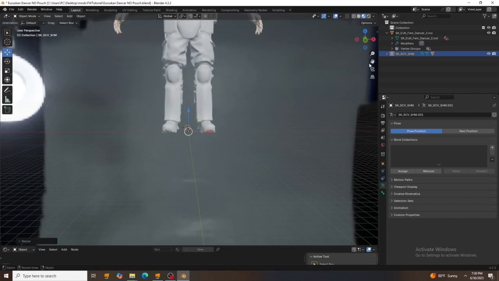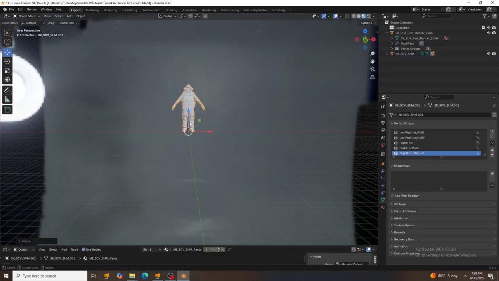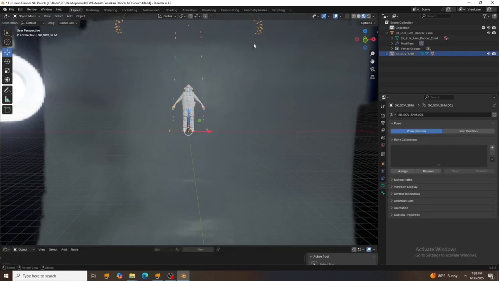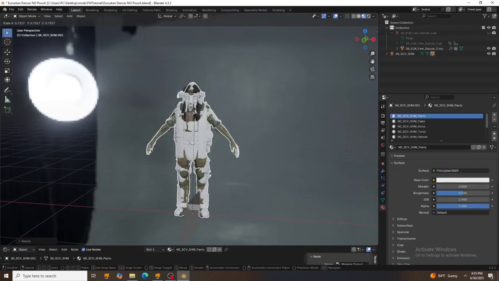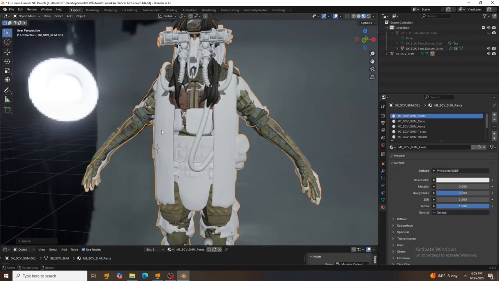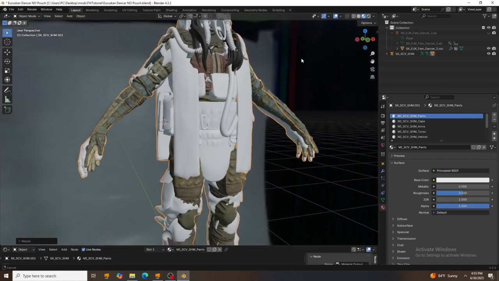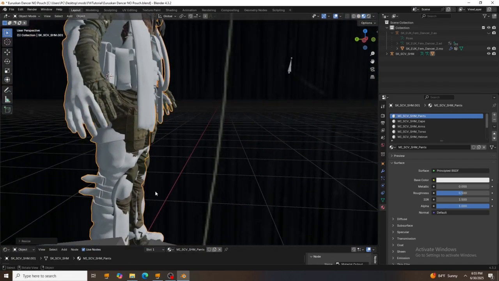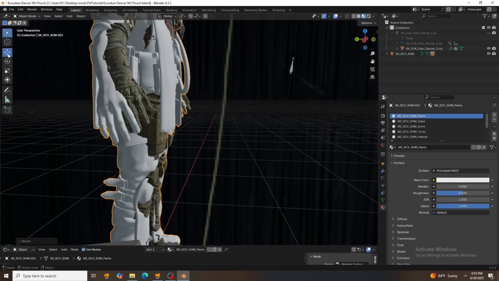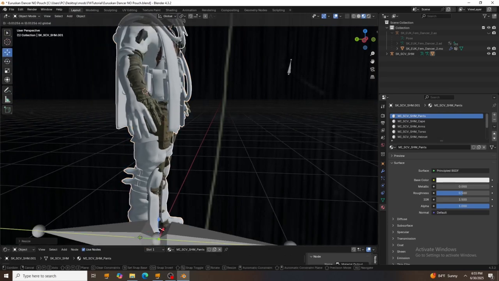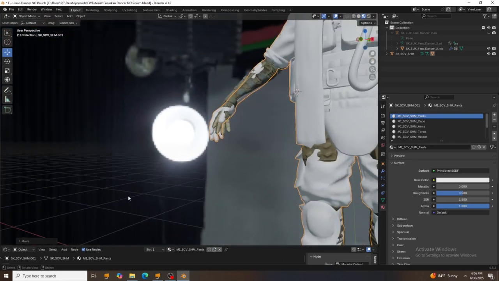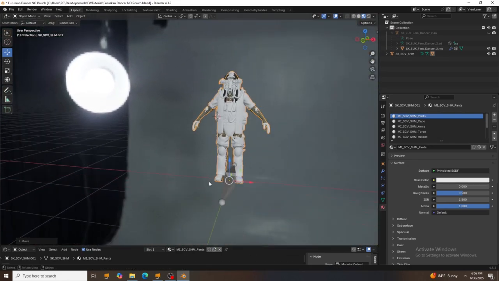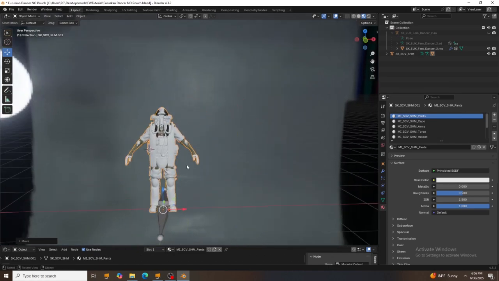Otherwise, what will happen is you will scale this down, but the armature will be in the air and you'll clip through the map. So don't do that. It's best to try to line it up as good as you can, especially in the hands. Okay, I'm okay with that for this tutorial.